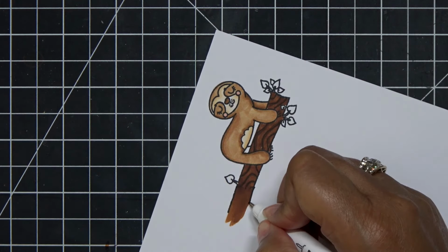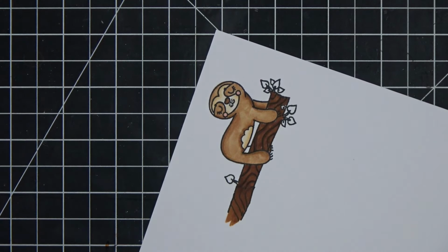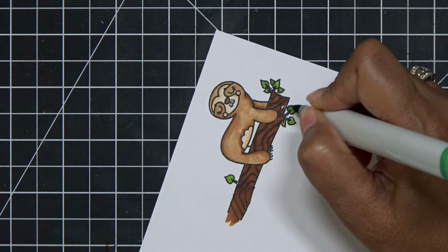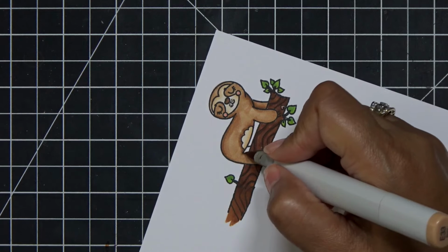As you can see, I extended out that area, and now I'm just drawing in that same black design. Super, super easy to extend a smaller stamp anytime you need it. Just make sure to use the process I showed a little bit earlier.